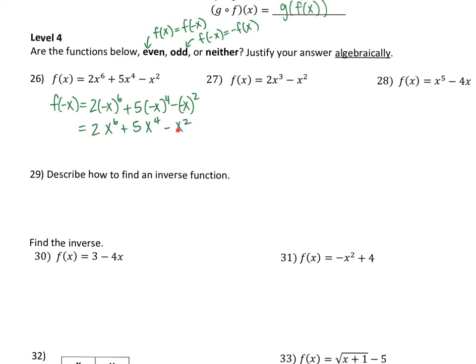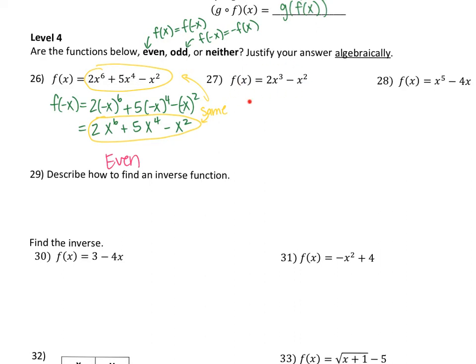And so when I look at these two, vice versa, they are the exact same equation. So this is probably an even function. So when you compare the positive version with the negative x version that you plugged in, they are identical. So because they're the same, we can say that this, let me write same. This is going to be an even.